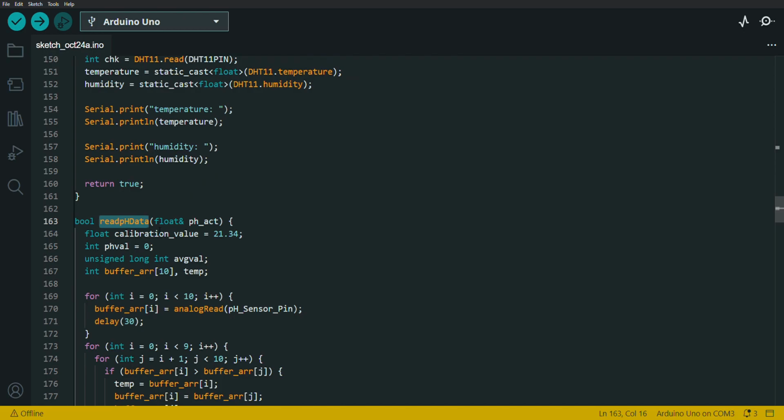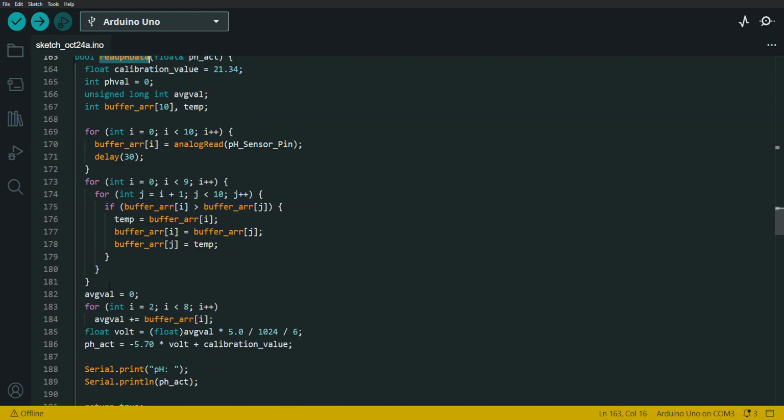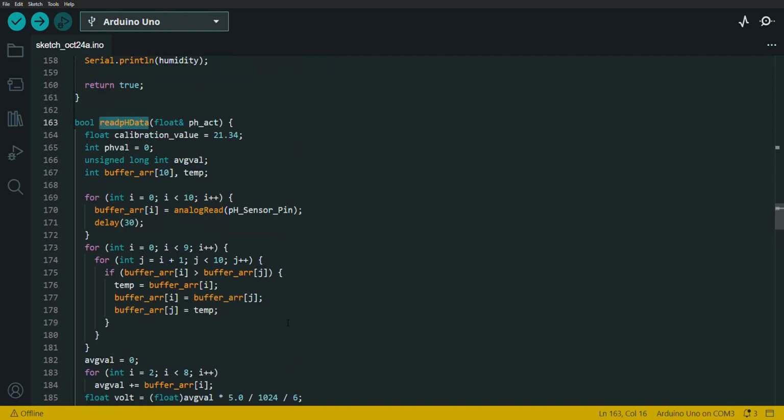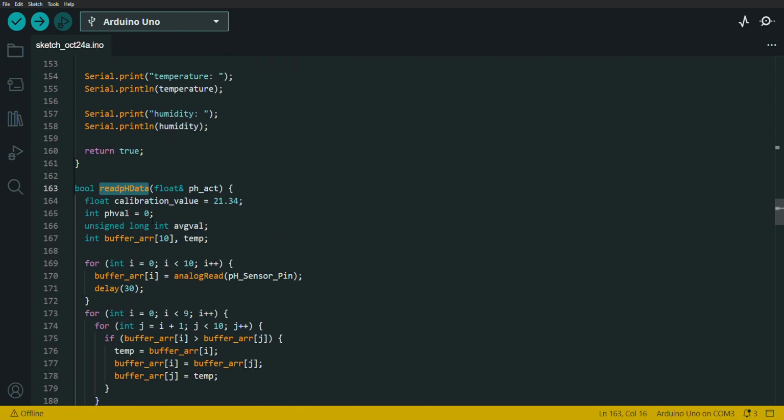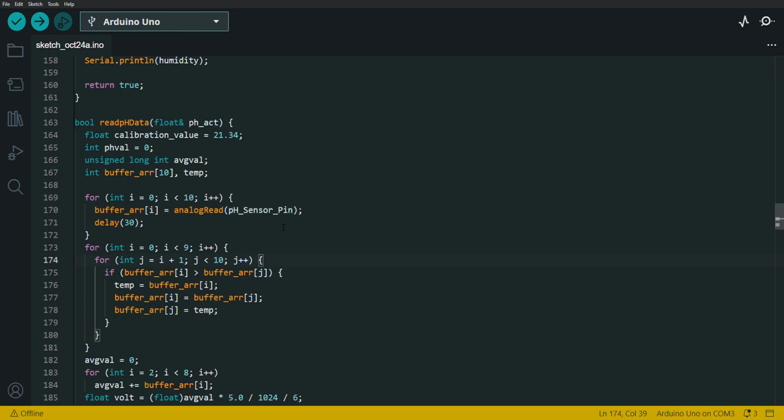Like the pH calculation is done manually. So I'm also not sure. I have referred to a website, and through this I have tested it. I have calculated it for the water that I was having. I'm not sure if this is totally accurate or not, but we'll have to test it first in a lab environment using various types of liquids, basically like lemon water or something like that.